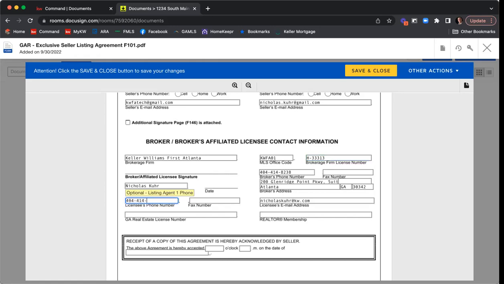Now, I do want to point out that you are able to make form templates with this that would add, that you can automatically add this information, knowing that it's going to be the same every single time you fill out a form. But that's more of a DocuSign 2.0 feature that I talk about in the Take Command classes.